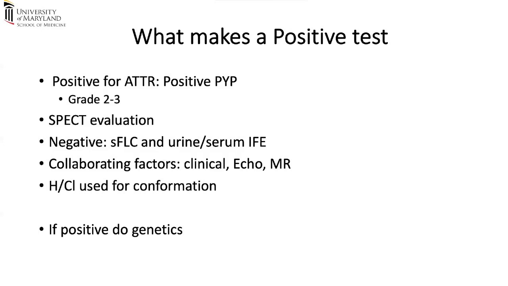Once you make a positive diagnosis of ATTR, you've got to do genetics. Remember, ATTR breaks down into wild type and then the mutant or genetic type. So everybody who's positive should get a genetic test, because that's going to be passed on to families, and that changes the way we do things and how we look at the patient. Really important. We don't talk about it enough. It's easy. It's a saliva sample.